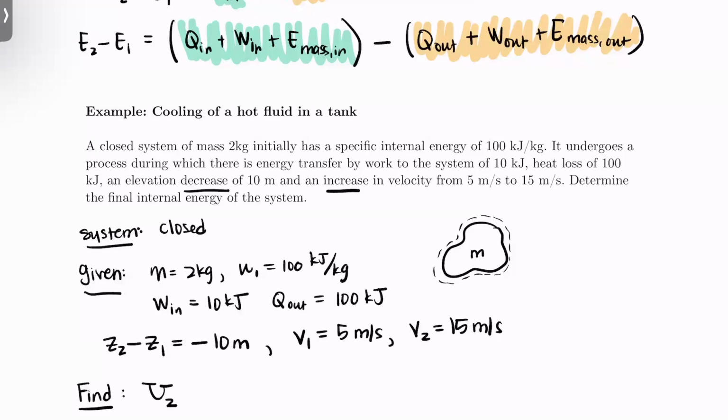Okay, so just to draw a picture for this, we have work coming in, we have Q coming out. We have a change of velocity, which is a little bit challenging to draw here, but then we also have a change in the vertical displacement of this thing. Okay.